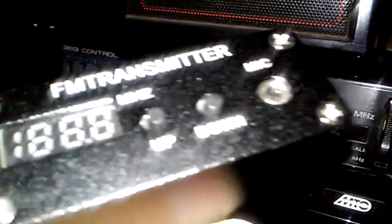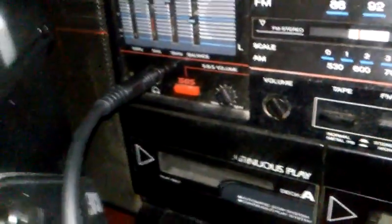And that's how you make your DIY. Turn your home radio into an FM transmitter. That's how you do that. Easy. Try it at home. Say, well, I don't have the microphone and extension, so how am I going to plug this in? Well, then try your radio.